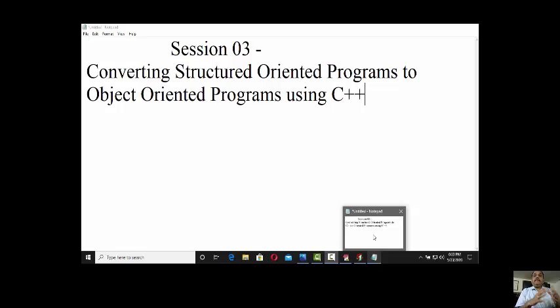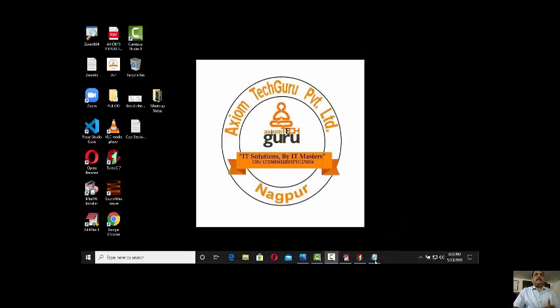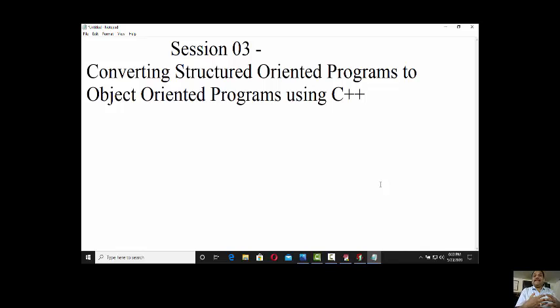So the difference is the approach, right? The programming paradigm we are following is object-oriented, meaning the way the programming has to be converted. Today I'm going to explain through examples how a structure and procedure oriented programmer thinks, and how to overcome the limitations of structure and procedure oriented programming by converting into object oriented programming. Let us discuss it one by one.